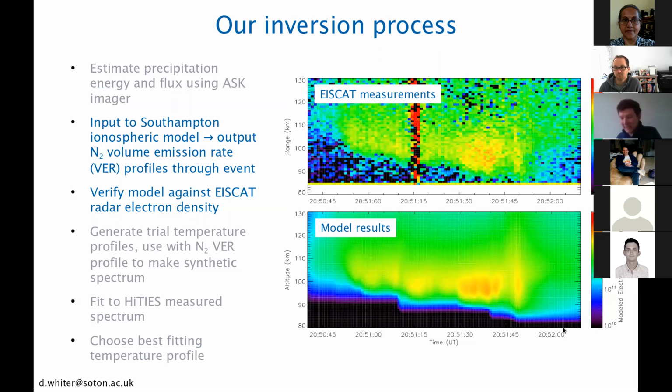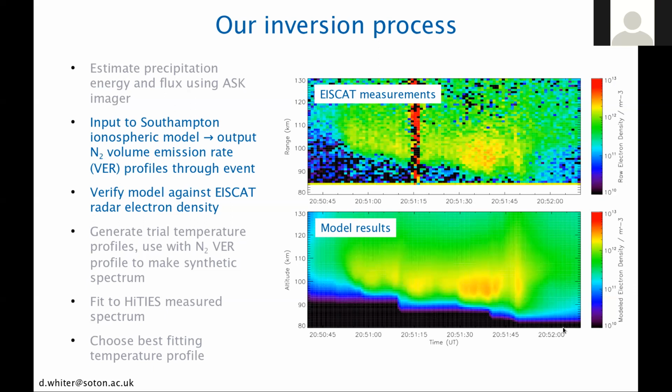So we get the electron precipitation energy from 2 of the cameras and from the radar electron density profiles, and once we've got that, we get the N2 volume emission rate profile from the model, if we know the electron precipitation energies. So once we've got the N2 volume emission rate profile, then we know we're imaging some kind of temperature, which is an average over that region. It still has the problem that the temperature is going to be variable over that altitude range.